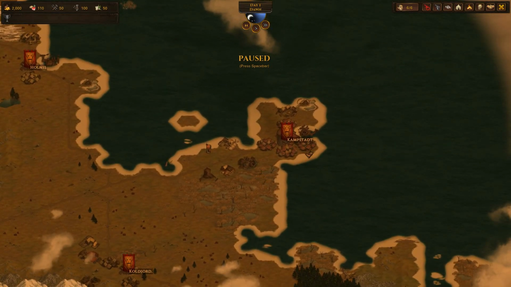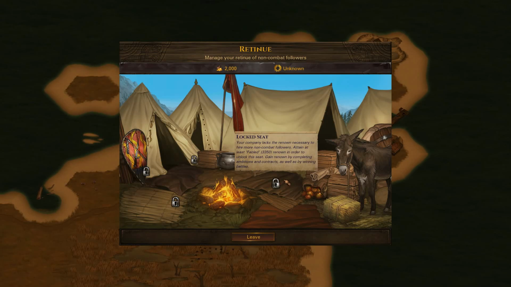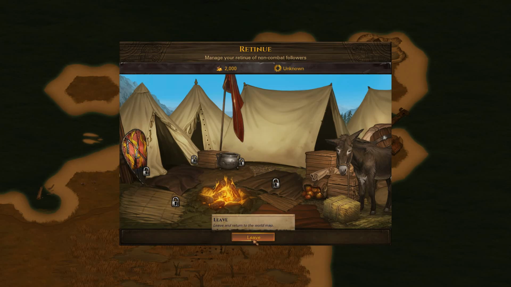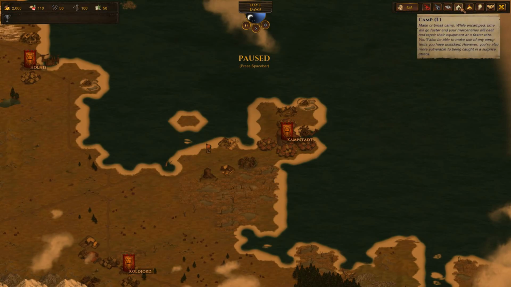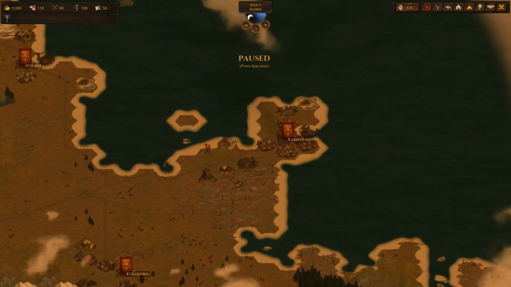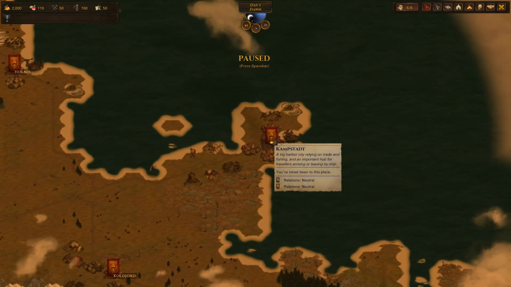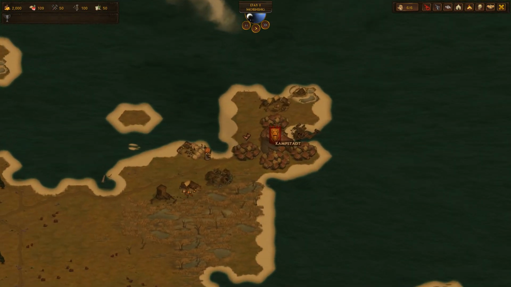And where do we go now? Oh, let me check more things. 1, 2, 3, 4, 5. I didn't check a retinue in my test run. I want to know if there are more options, like more slots. It seems that there are not. Is there anything else? Camping, arbitrary relations. Okay, so that's all. Start moving, please.